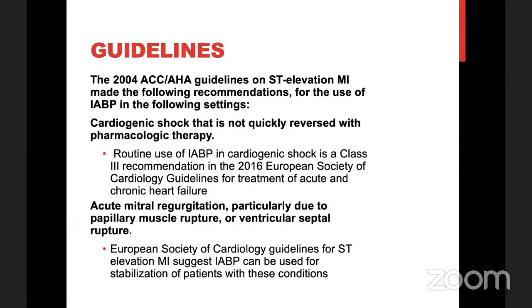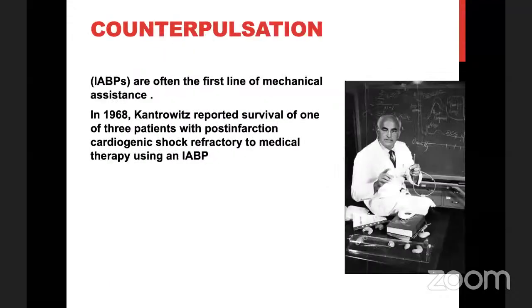And in 2016, the European Society of Cardiology guidelines for treatment of acute and chronic heart failure. Also in acute mitral regurgitation, particularly due to papillary muscle rupture or ventricular septal rupture. The European Society of Cardiology for ST elevation MI suggests the balloon can be used for stabilization of patients with these conditions.